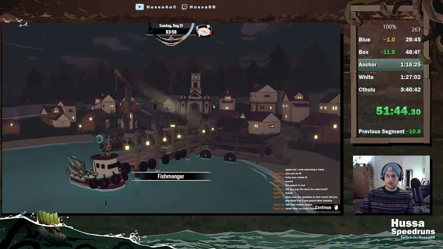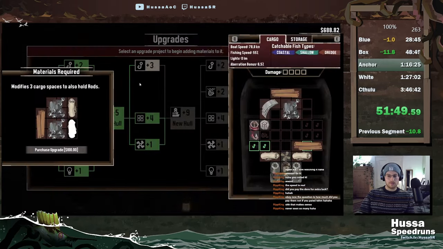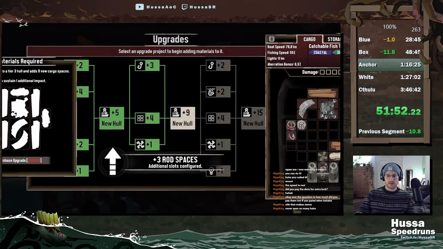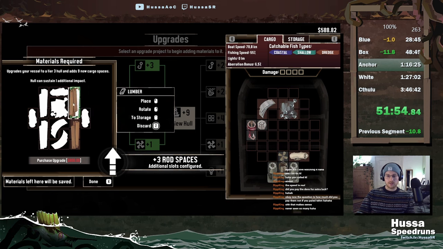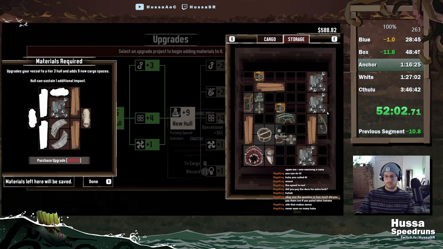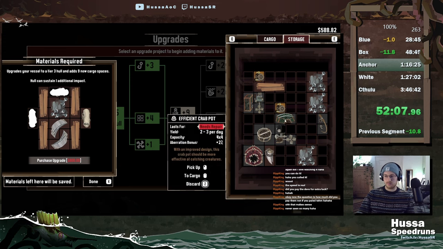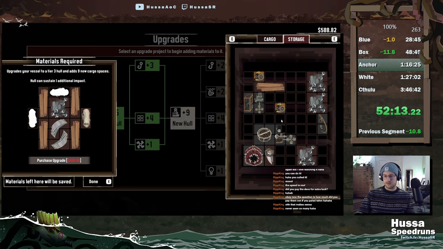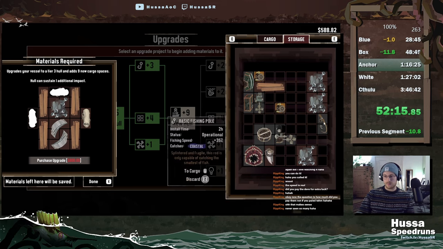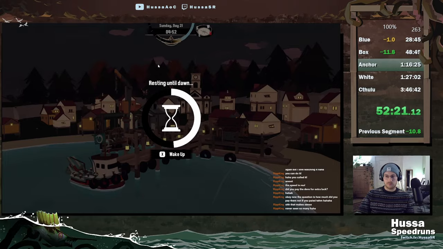Alright, we sell our fish. Look at the amount of money we get. Now we go to the loading dock. We get this upgrade and we can almost get this upgrade already. All we need is two more of these, which I really would like to get. No, we don't need it. We can sell some stuff, but we also can sell it somewhere else.